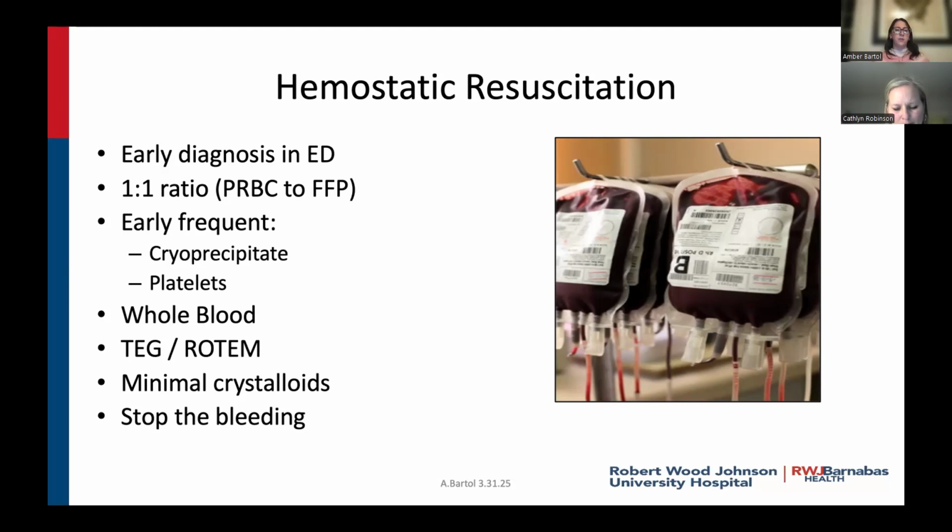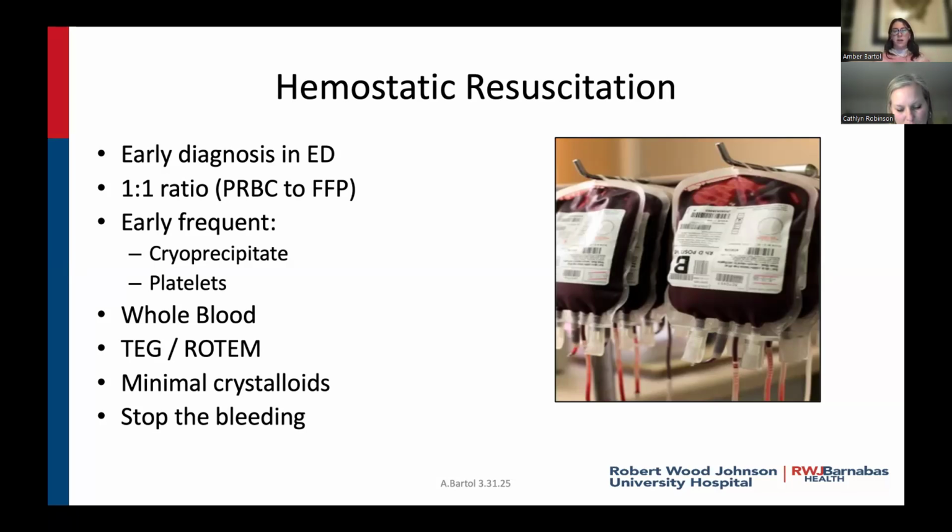There are some drawbacks with this. It takes a little while to run, like 10 or 15 minutes. So it's not an immediate test unless you have like a point of care, which are usually very expensive. And then also the test isn't always resulted in a nice, clear way that just pops up and says, give platelets. It kind of pops up in the clot cascade. So the surgeon has to read it in order to identify exactly where something's not being activated. So not every person is able to read these tests.